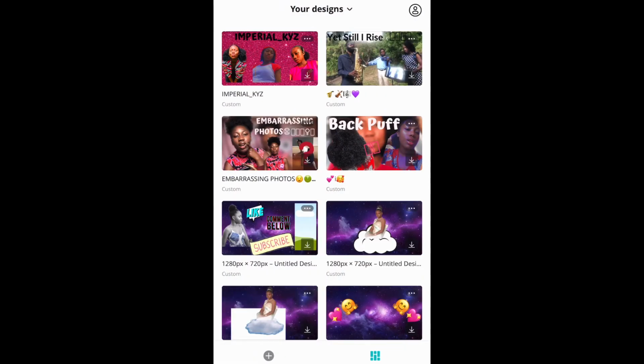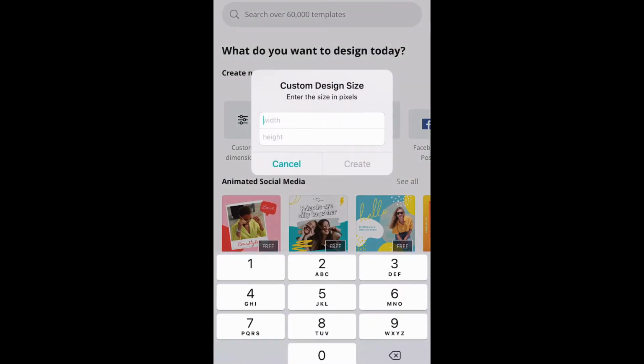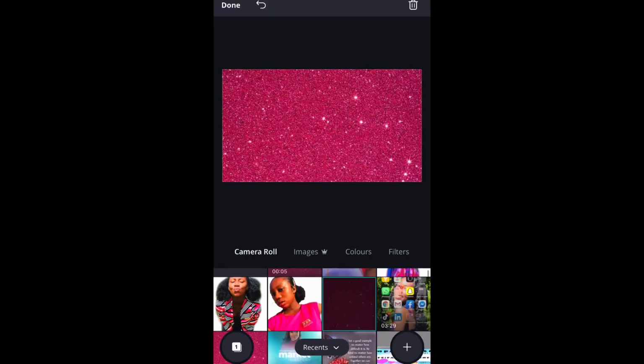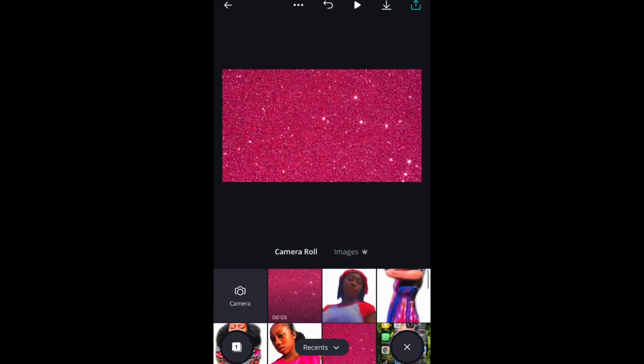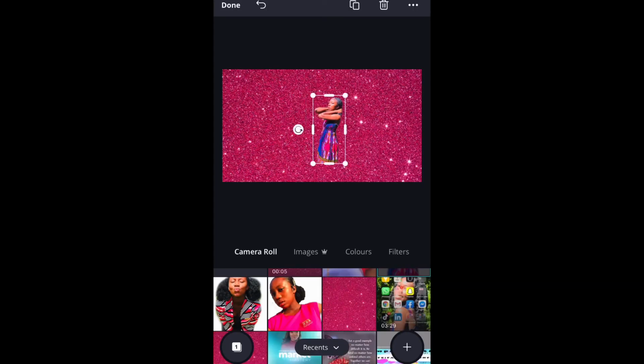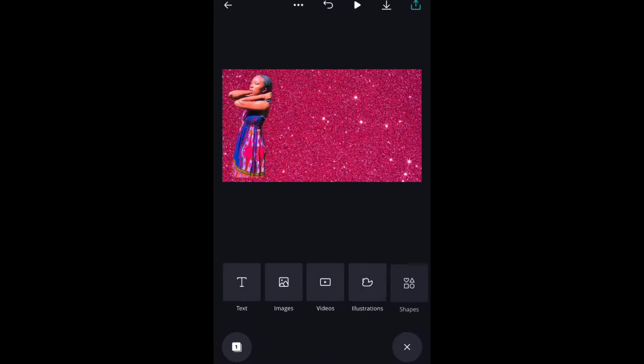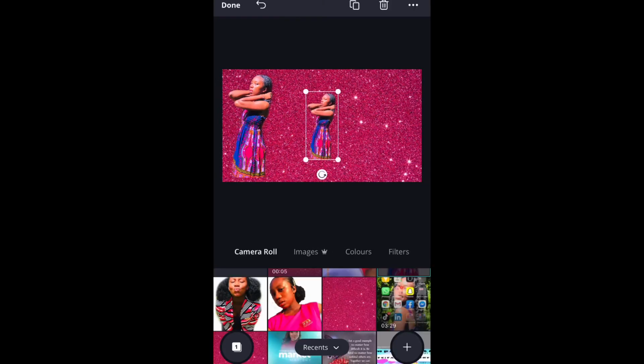You are going to go back and then click custom dimensions 1280. Remember, the custom dimensions are 1280 and 720. Create, and then you are going to edit background. You are going to tap on the widescreen and go into camera roll, choose the background you chose from Google, and then you are going to add picture. You could add any picture you want, but because you already constructed the portrait in PicsArt, you can use these portrait pictures.